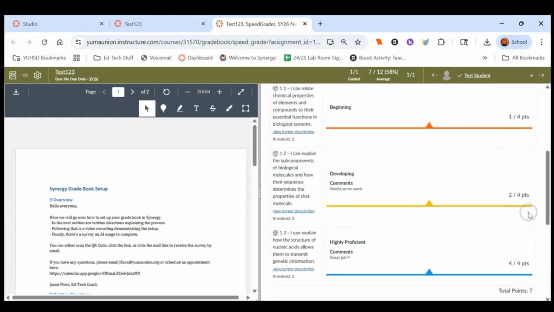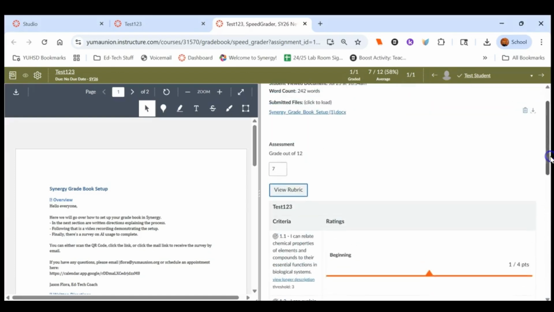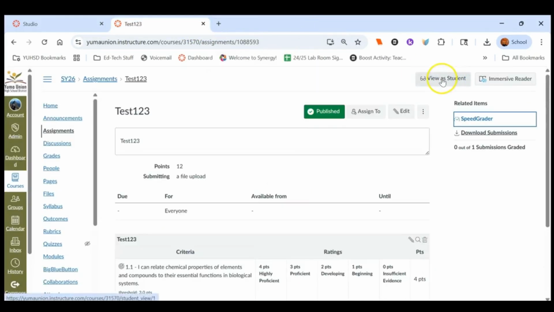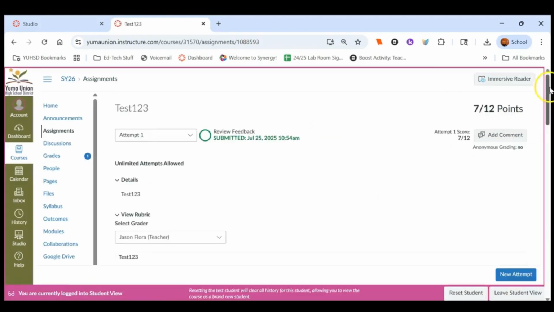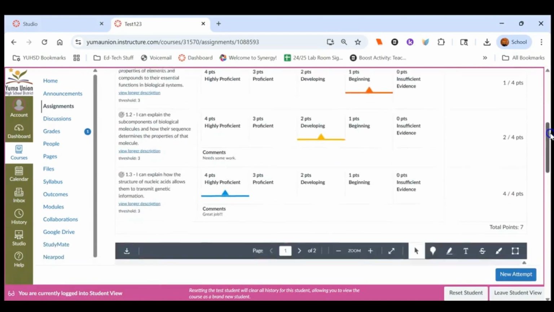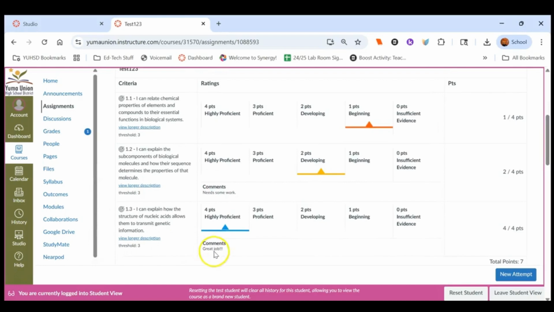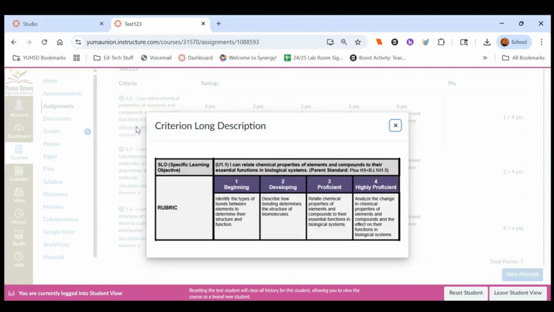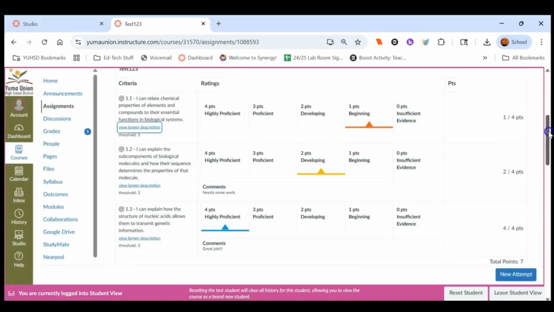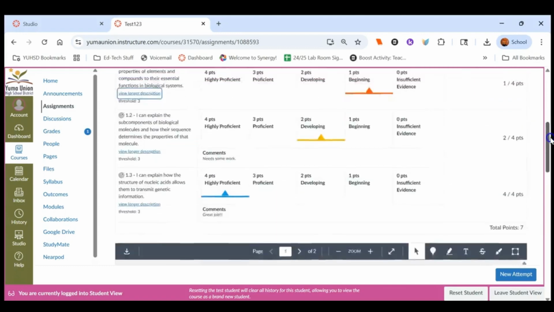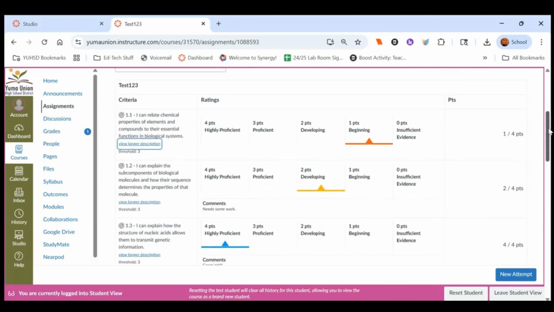So really cool there. And then one other one, we're going to switch back to the student view real quick. So I'm going to click View as Student, and so you can see what the student would see. So you put in that grade, right? Then I'm going to scroll down here. The student still sees, so they got the comments here, needs work. They can still click on the long description right there and see the screenshot of the full rubric that it's attached to, and their assignment. So that's how you use it with the assignments.